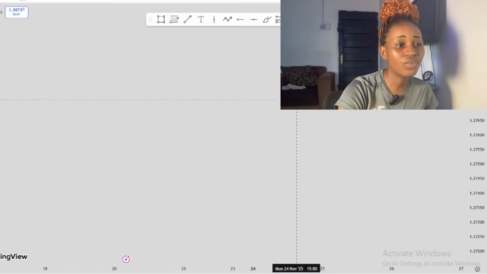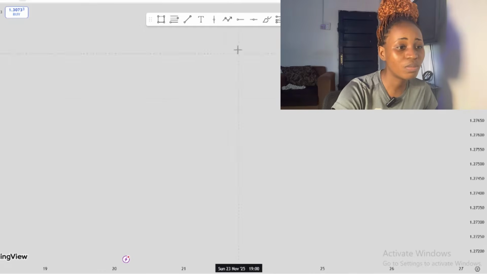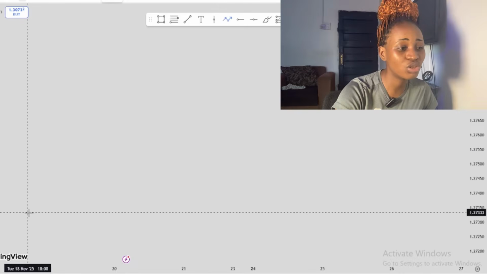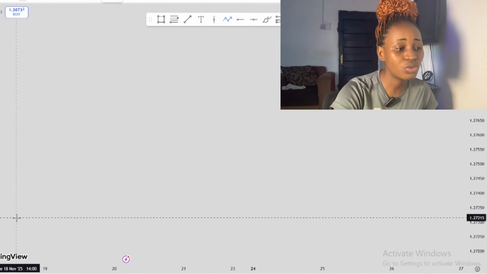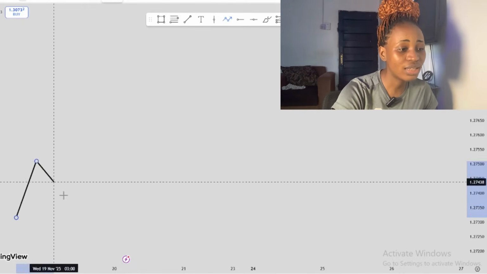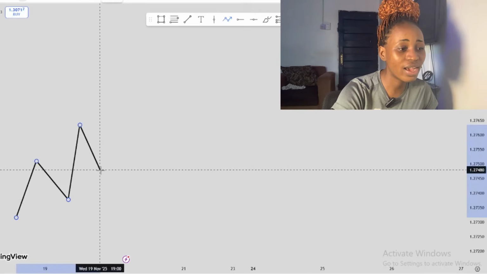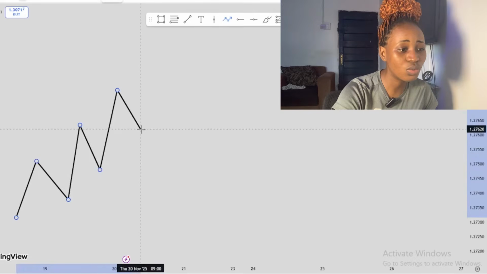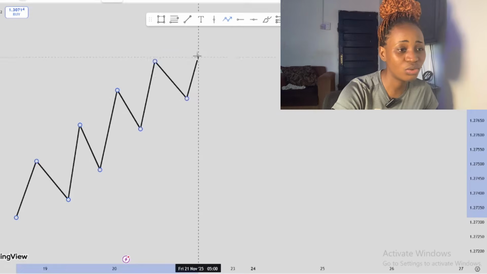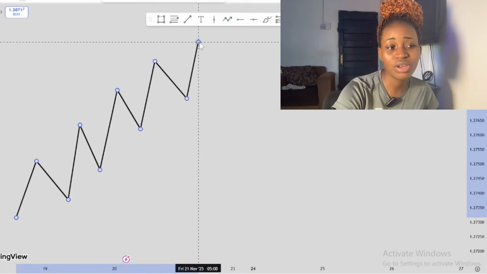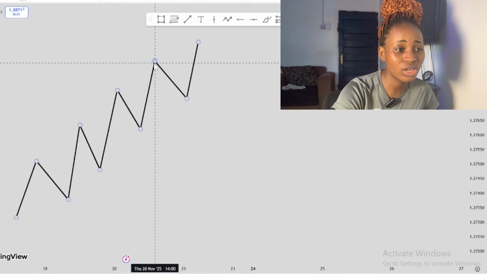Let's go. The first one we have is the basic market structure. You can see the basic market structure is like this. We are going to start with an uptrend first. An uptrend has this kind of price action, higher highs and higher lows. These higher highs and higher lows. You know, this is looking very easy to understand and very easy to predict, right?